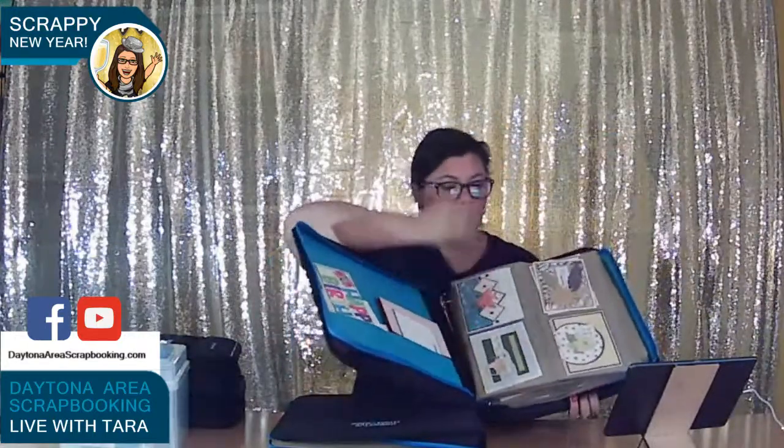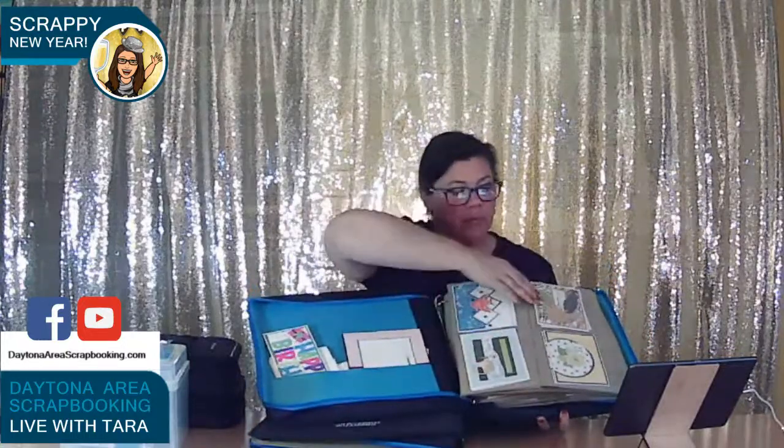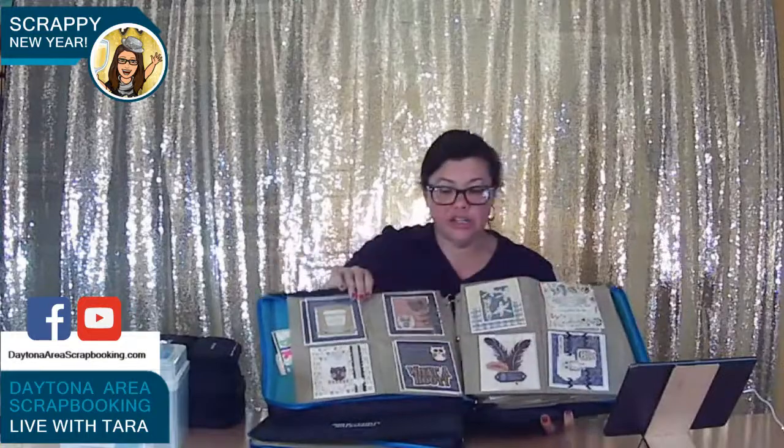In the five and a half by five and a half slots, you can put your embellishments, stickers — you can put a whole pack in, separate them out, do journal boxes, your mats. You can do one whole page for just mats and embellishments from one collection, then follow that up with two six-inch strips and put your stickers from that collection so they're all right there together. The sort and stash binder is $35, and the extra packs of pages — which come in packs of five — are $9.50. Some are sold out right now, but they are returning, so they're not gone forever.